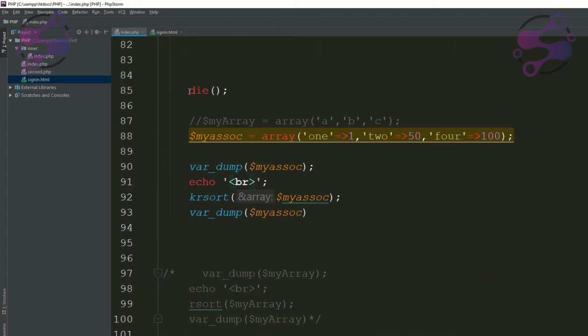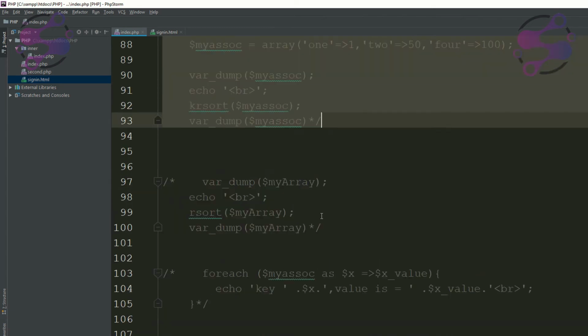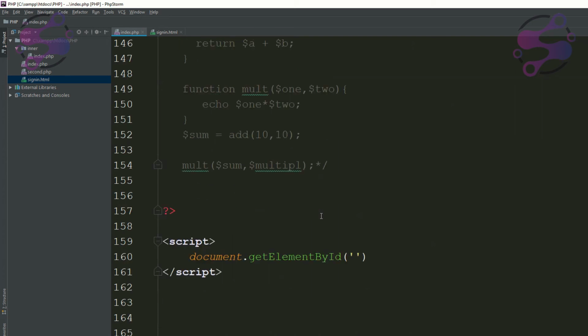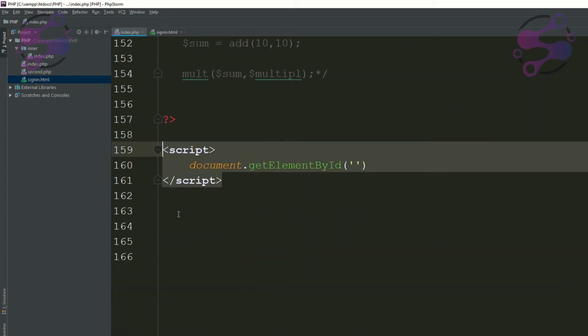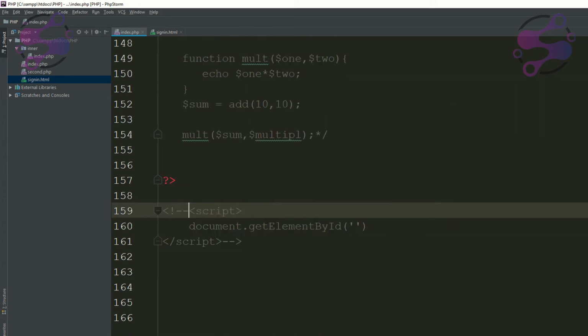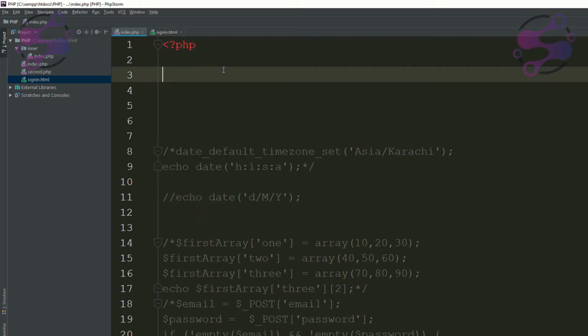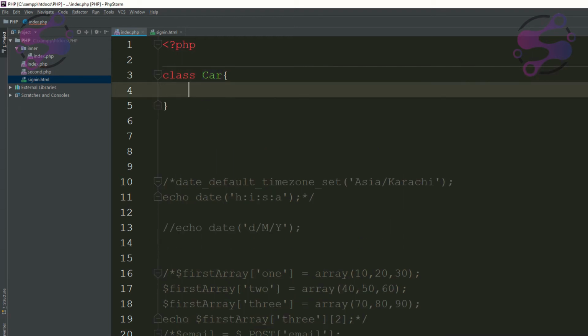I'm going to comment this part. Okay, I'm also commenting this. So now I'm saying I have a class. You can write your class, for suppose car, and now two curly braces. So this is the syntax. How can you define your class?